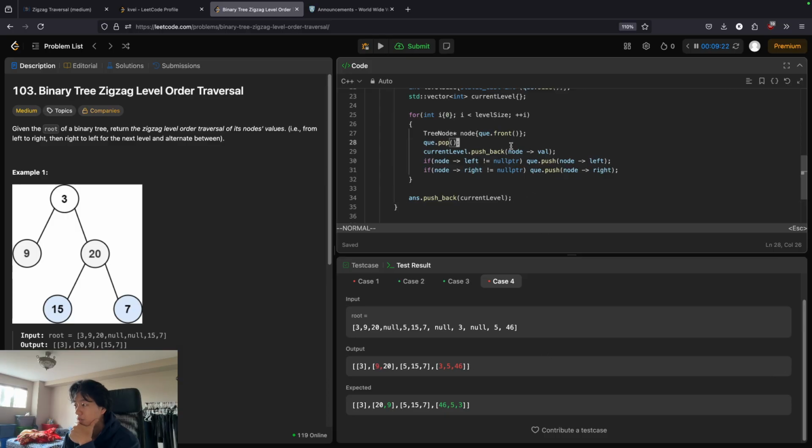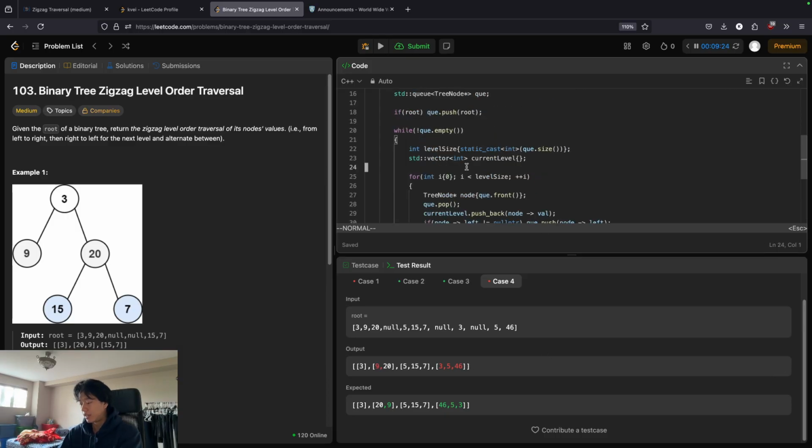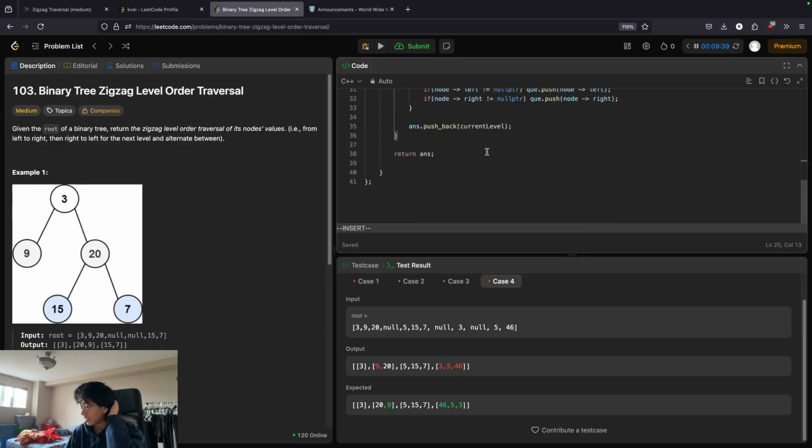So then what we can do now is have a bool flip, and if it's 0, first we set it to 0 because 0 means false.